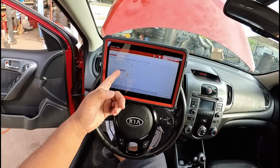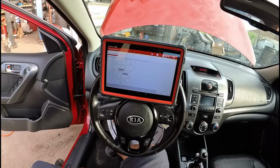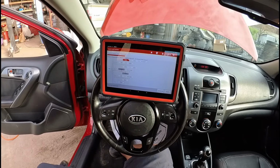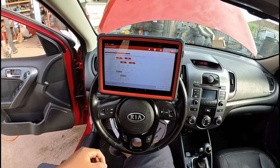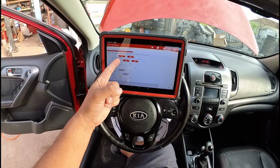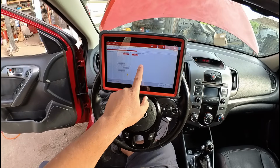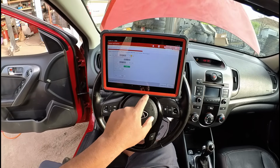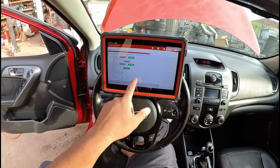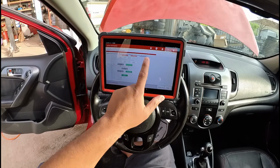Check it out. You can see our ECM is grayed out, so we have no communication with that. And it's scanning the TCM. TCM is also grayed out, but I think on this car, ECM and TCM are both part of the same module, so it makes sense that they would both not be communicating. You can see we have communication with our ESP, SRS, which is the airbag module, and let's see the BCM. We have communication. BCM coupe, whatever that means, we got communication. BCM 5RD, whatever that means, we got communication. Let's see what else it's scanning here.